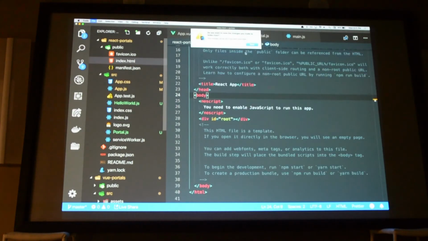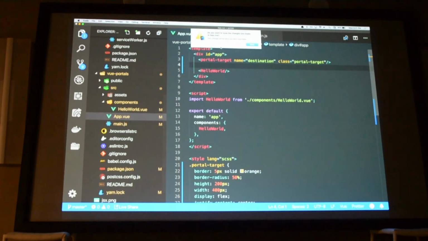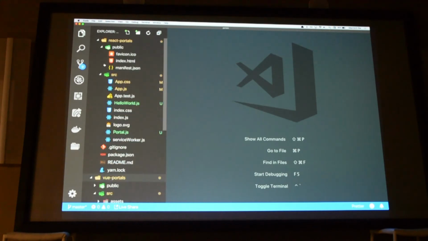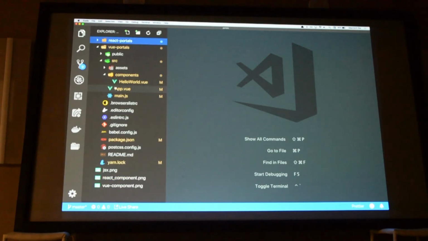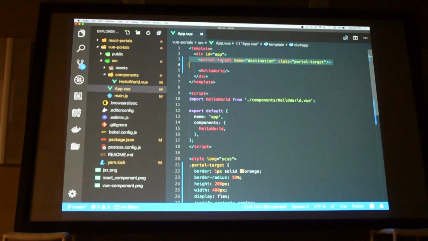I have too many things open. So in Vue, yeah, you'd have to have this. If you place this outside of the Vue root element, Vue's not going to know about it, and it's not going to render anything, so it wouldn't work outside the Vue root. And I'm not sure how you can set it up so it would work outside the root Vue component, but that's a good point. That's definitely something to consider if you want to render something outside of React or Vue somewhere else on the page.